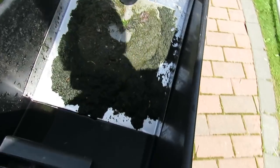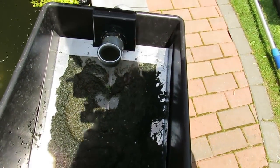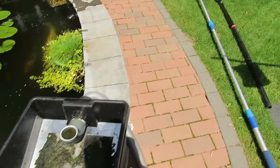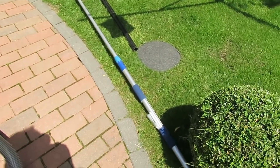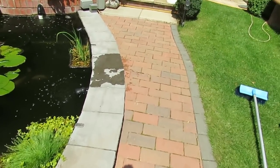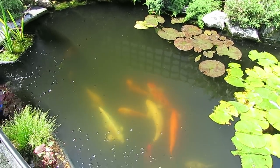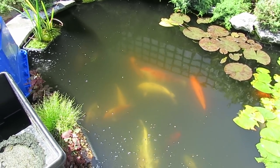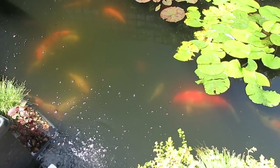Well, guys, I hope you can see it. That's the dirt that's come up from the pond. I've got a tray full at the bottom there, and the mesh is absolutely full. But what I've done since then, I've got my brush out, which I haven't had out this year at all, and I've gone round the walls of the pond and the floor of the pond, everywhere, and I hope you can see that's really found the dirt. That was all hidden dirt. I hoovered it out and then went round with the brush, and that's what it's fetched up.